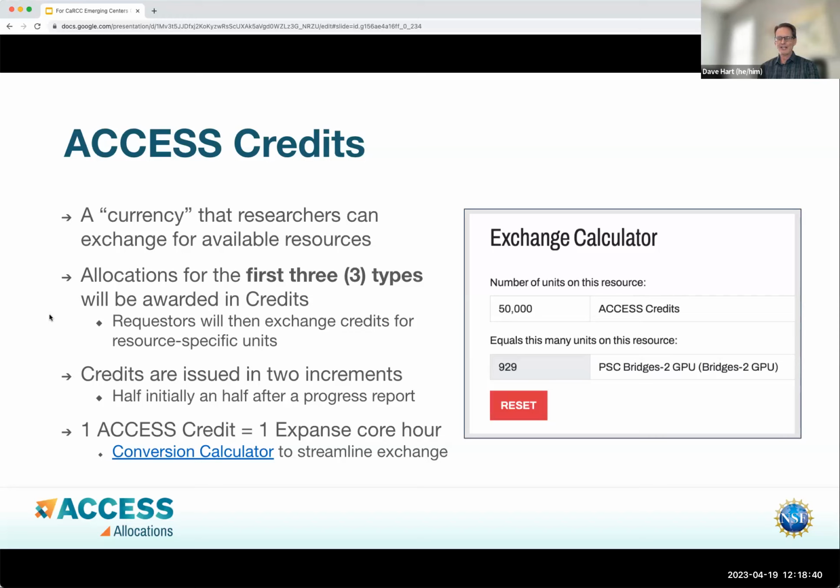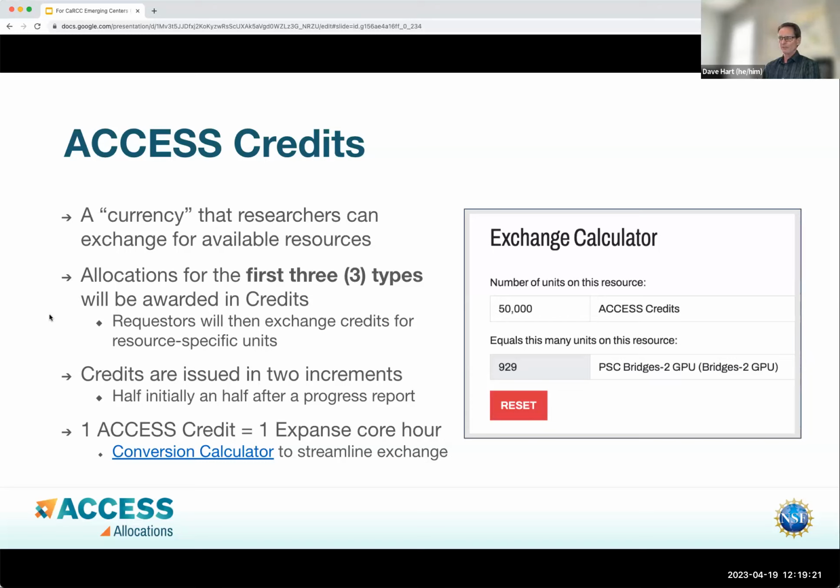Again, this is just a check-in to make sure you're not struggling, or that you have identified the right resource and you've had success. It's a chance for us to say, hey, this person might need a little more help, or doesn't seem to be getting what they're going to need. It's also a chance to say, after spending half of these credits, I now realize I'm going to need to upgrade to another level of project. And rather than limping along on another half of the small amount, I'm going to upgrade and write the 3-page proposal to move myself to the Accelerate level so I can complete my project without further interruption.